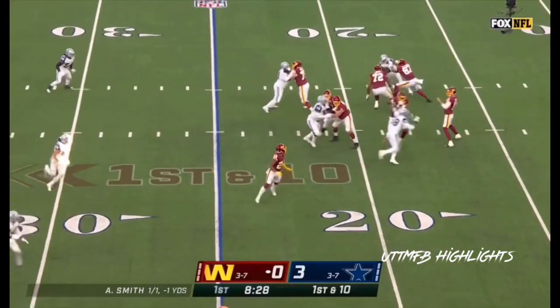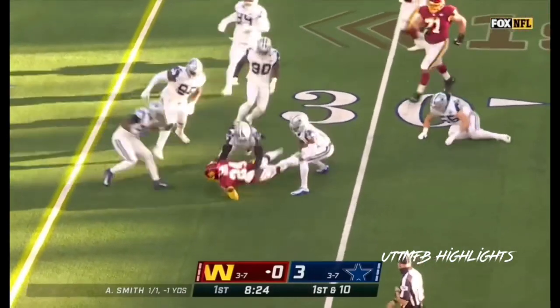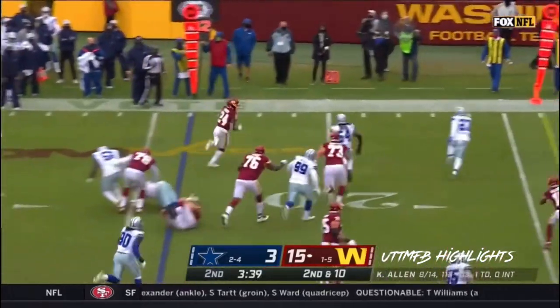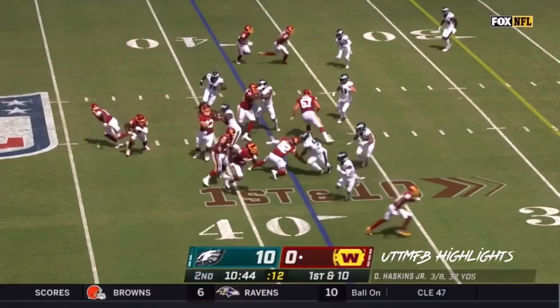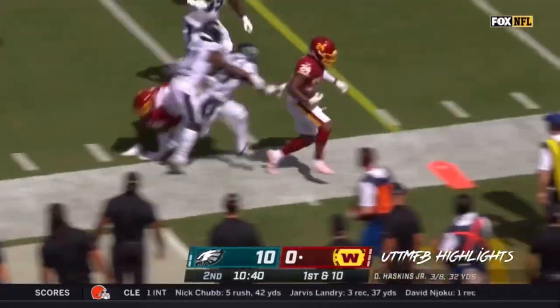My play action from Smith, the pass is underneath to Gibson. Broke the tackle of Van Der Esch. Dominated by Washington. Here's Gibson, bounce into the outside. And Antonio Gibson lowers the shoulder and gets close to a first down. Next play of the drive, Gibson's got it. To the near side, stretches it out the inside of the third.